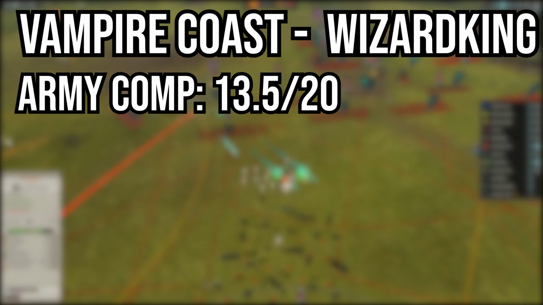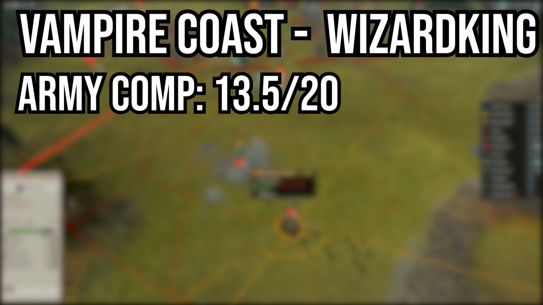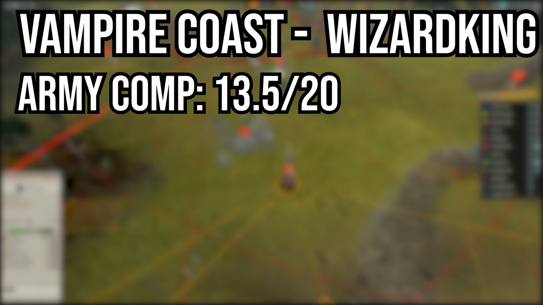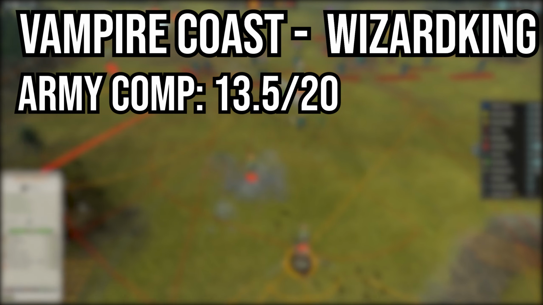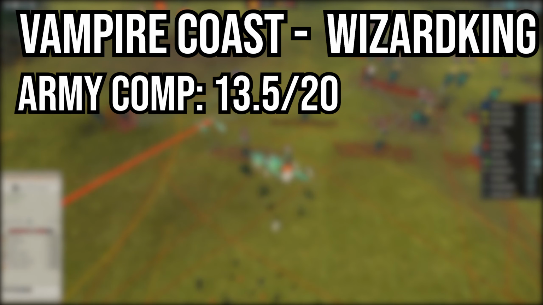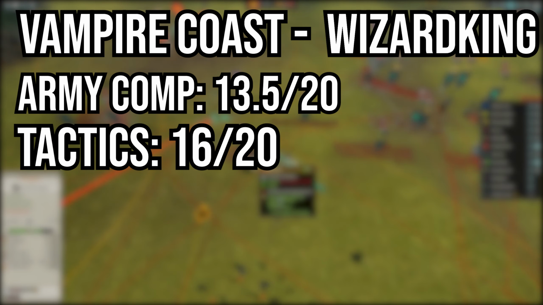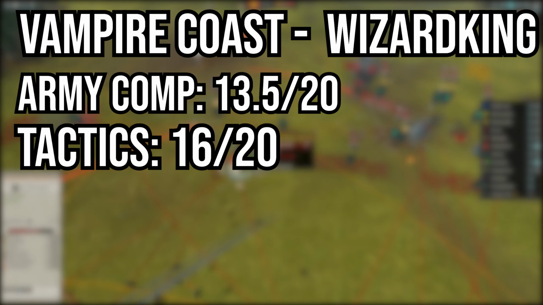Nocturus, however, is a very similar unit to Queen Bess. He's too good to miss, so while it's a very obvious pick to take him, it's one of those where if you don't take him, then you shoot yourself in the foot. And finally, the Gunnery Wyrm is a Gunnery Wyrm. You have to take one with the Vampire Coast, so excellently used there. As for tactics, we gave him a massive 16 out of 20. He reacted excellently to all of the Lizard players' advances.